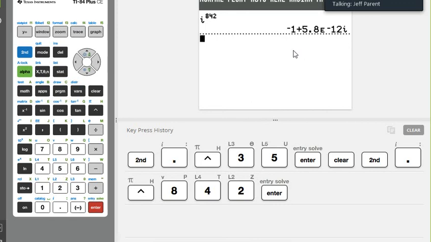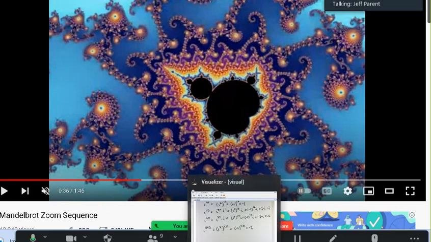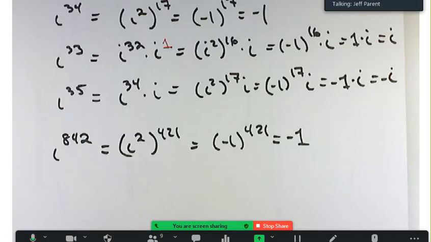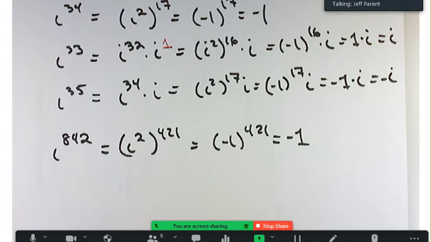Now, if you took a little time to understand what's going on here, you'd see that it's not as crazy of an answer as you expected, but that would take a little more time to explain, and I want to get you back on your homework. So, are you looking okay with powers of i and complex numbers? All right, excellent. Go for it.